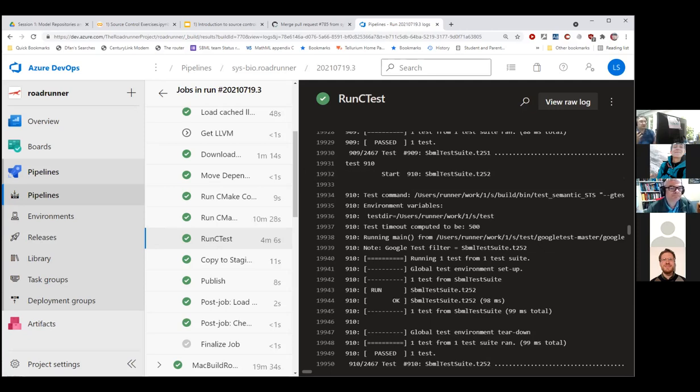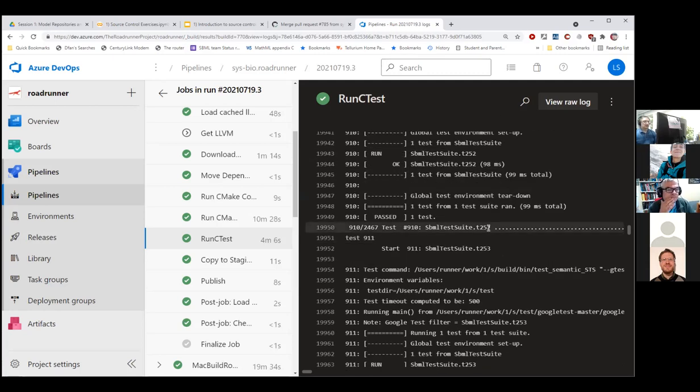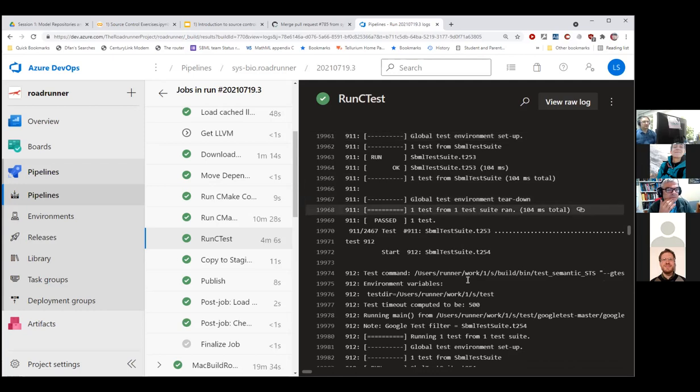So if you are using any SBML simulator, you want it to be something that passes the test suite, because you want it to interpret your models the same way as everybody else. So the vast majority of these tests are running each SBML test suite model in succession.